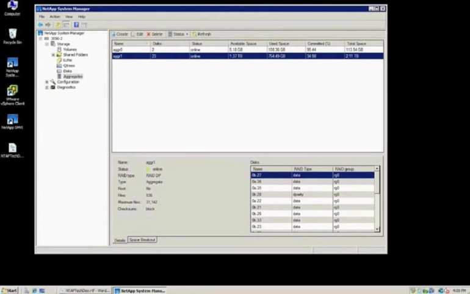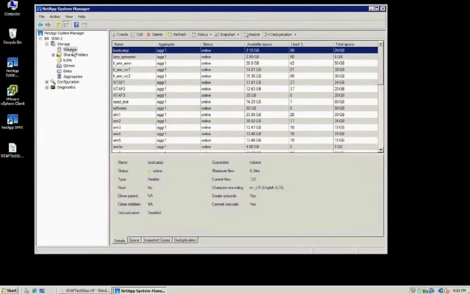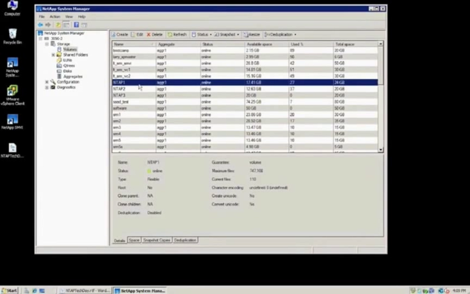From an aggregate level, we're able to actually provision volumes, and on a NetApp system, those volumes are referred to as a flexible volume. A flexible volume allows you to dynamically resize the storage object at any given time. It also allows you to draw from the pool of capacity and IOPS that are available from the physical disks that are underneath the flexible volume. So as you can see here, I've highlighted a volume that's called NetApp 1. I get some statistics from this volume here.